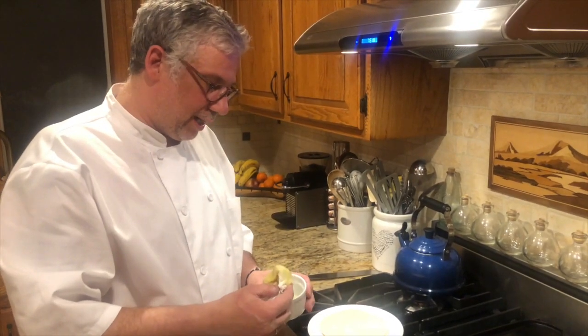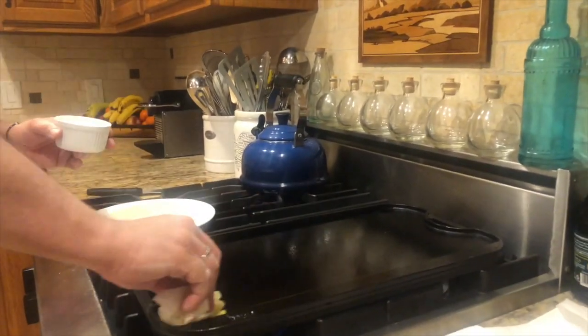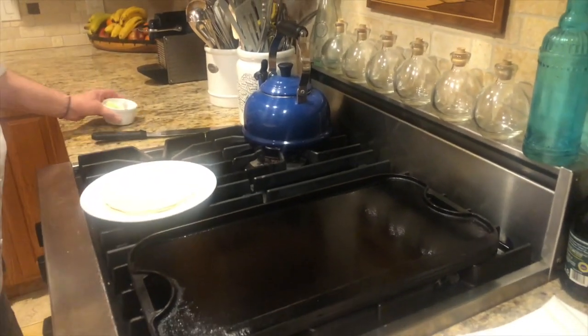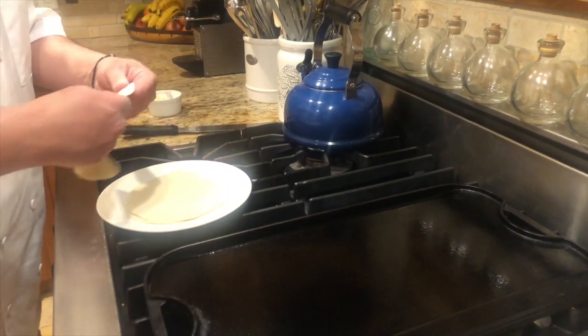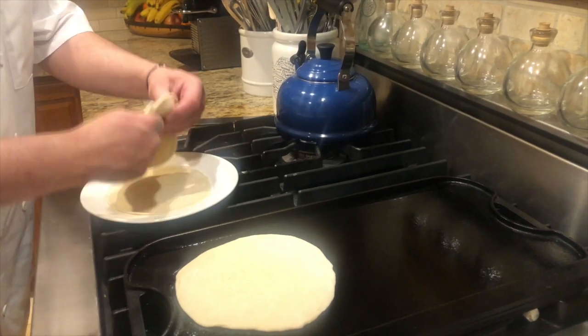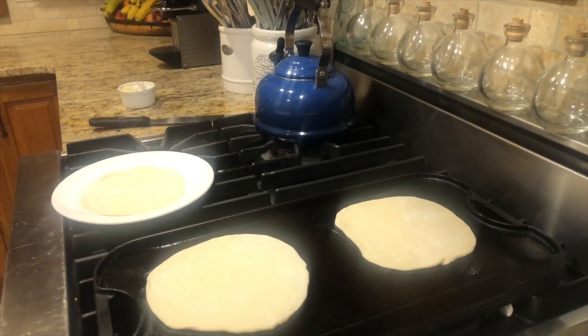All right guys, this is what I like to do with the pan. I like to give it a little bit of an oil rub so it doesn't stick. It's a little one, doesn't need too much. Then you just take the pita, make sure it's on medium-low heat, and nice and simple. Take this bad boy and put it right on the grill. Take this one and put it right on the other side. And then just let it cook.